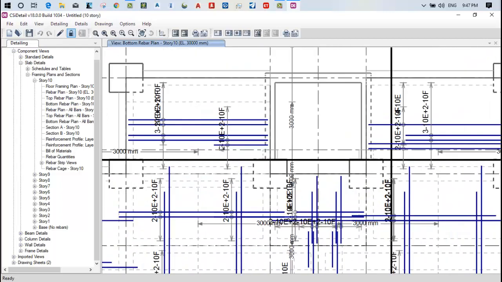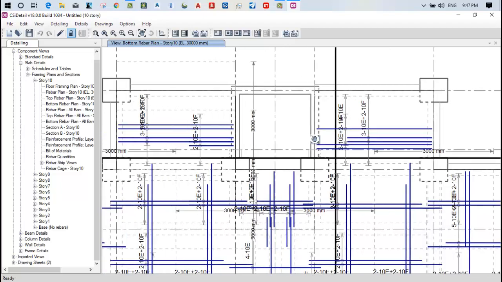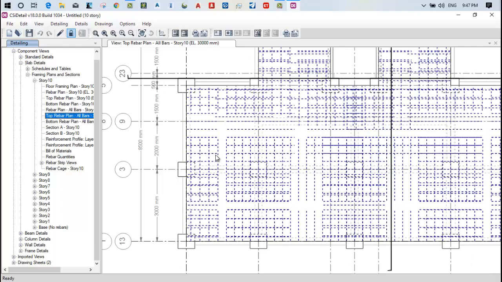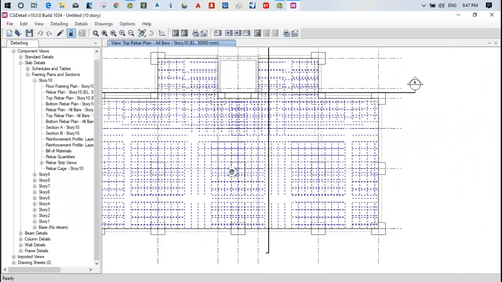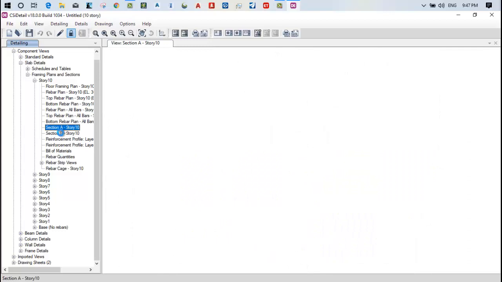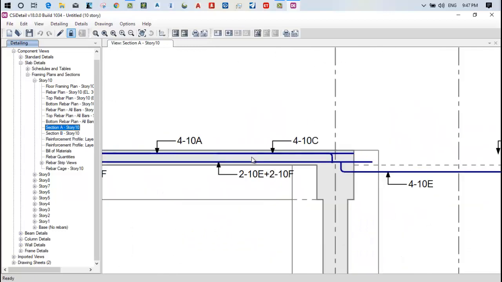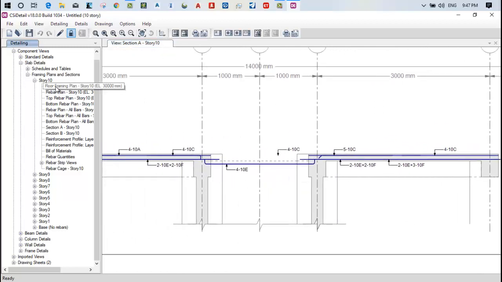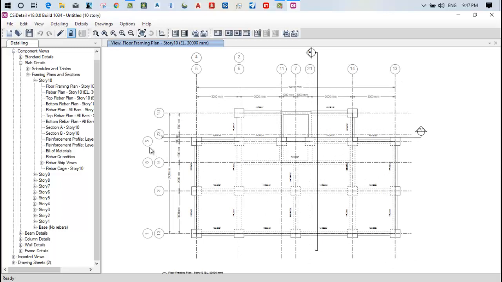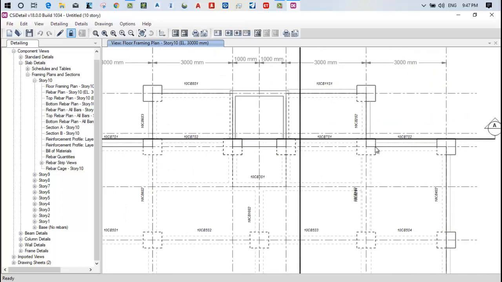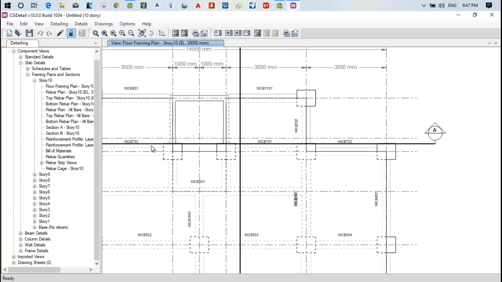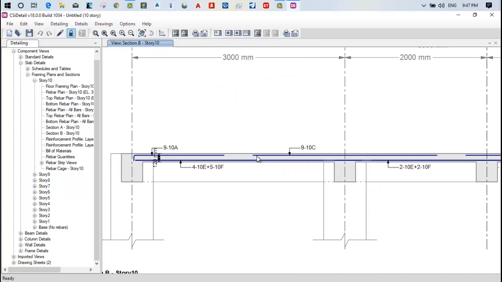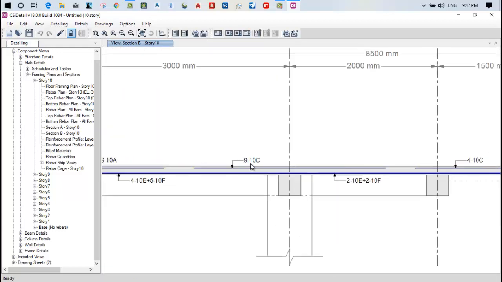You can see the reinforcement detailing, tentatively very specific as per the drawings. Then we have all the top bars, like how we provide the top rebars. With the layout, the engineer can properly execute this drawing. We have the sections, and you can see how we need to assign them. This section is based upon this flooring plan. This particular section here is based on this one. Now section B looks like this: 9 bars of 10 mm diameter.